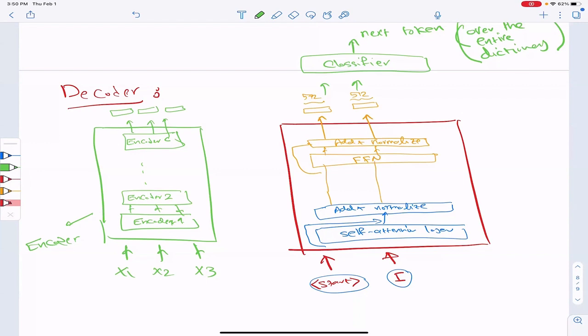So do you have any ideas? How can I make them talk to each other? So we have already seen a process to make tokens talk to each other in the encoder side, right? Now I want somehow the encoded vectors from the encoder side to talk to the tokens in my decoder side. So what should I do? Yes. You can use the matrices again, like query and key vectors, and then just do the multiplication or something like that. Very good. So I need something like attention, right?